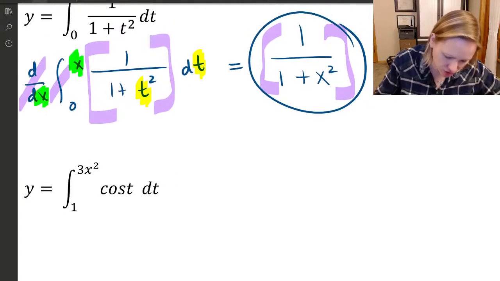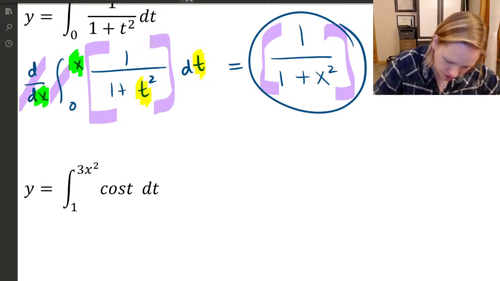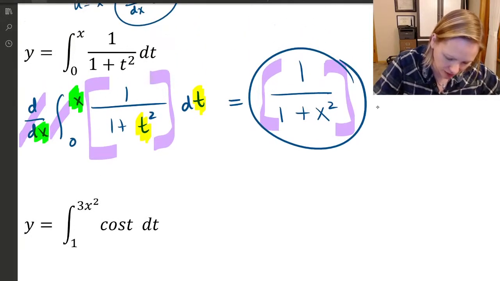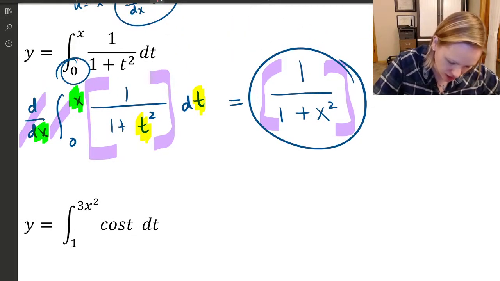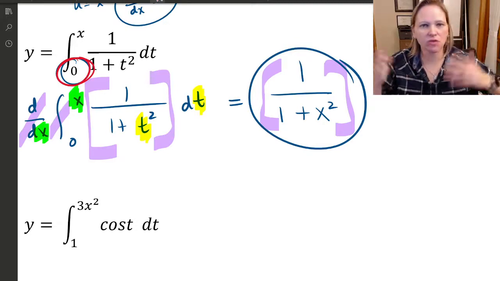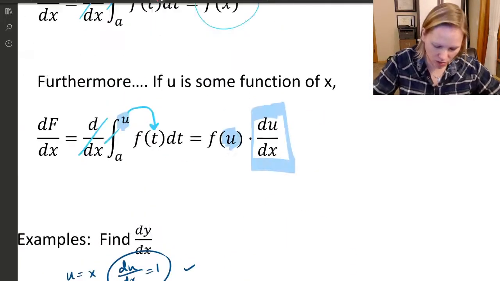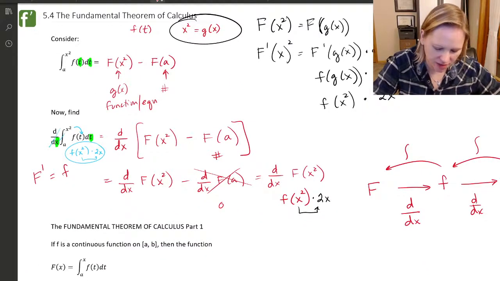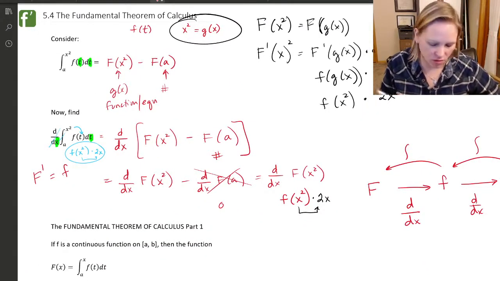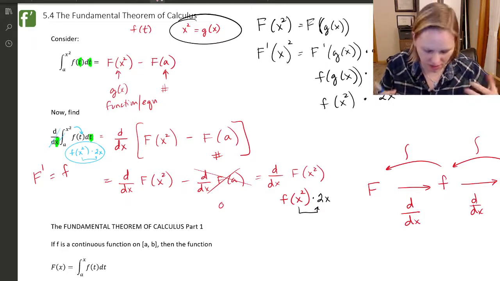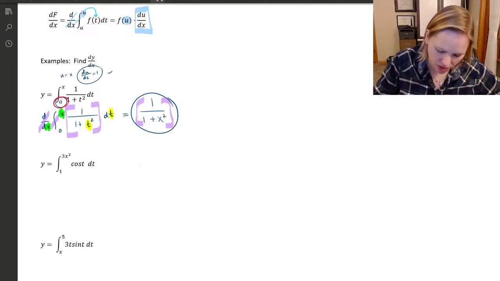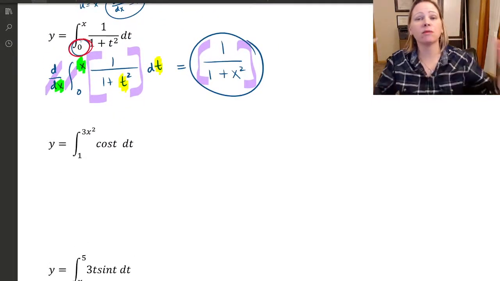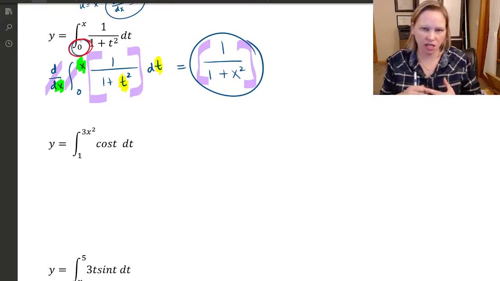So now let's try this one. Same idea, we're finding the derivative. And again, it doesn't matter what my constant is. The constant just goes away. So if we think back to what we just did up here in the very beginning, remember, this constant goes away. So when we do the derivative of a constant, it disappears. So we just skip it and jump straight to the end result. This is what we're doing. We're skipping all that explanation and just jumping to the end result.